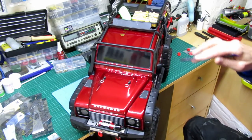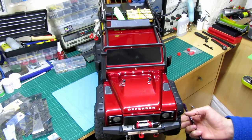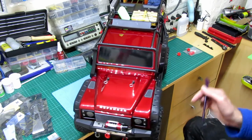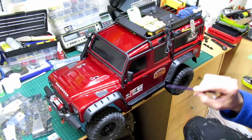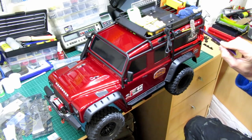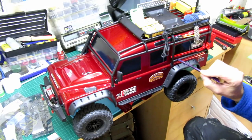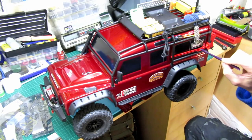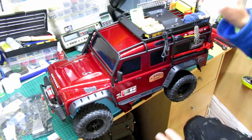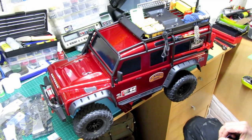Just before we go on, we'll have a little look at the Traxxas. You can see I've got a winch on. It's all nice and neat, working really good. I've also put some mirrors in, a couple of stickers on, a few little things. I've got some steel mesh to come on, which is bolting on. And then I'm going to bolt these things like these jacks onto the side, some tools. I've actually got to 3D print a canoe out to go on the top.